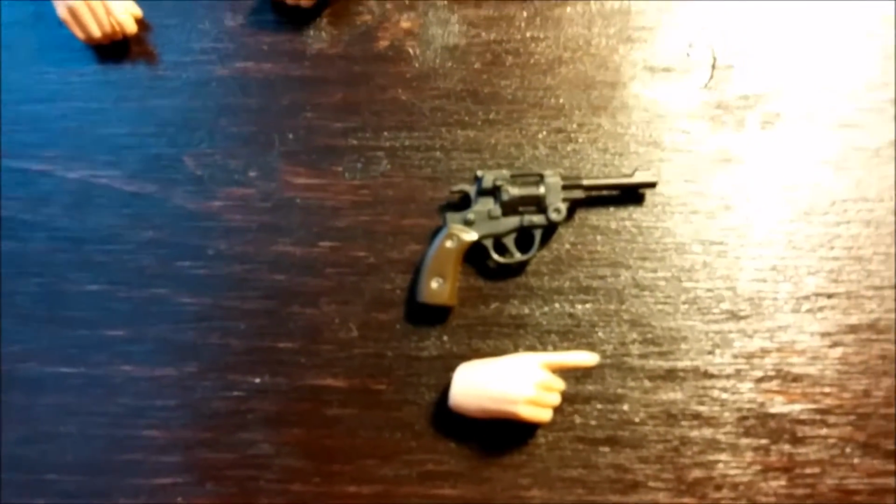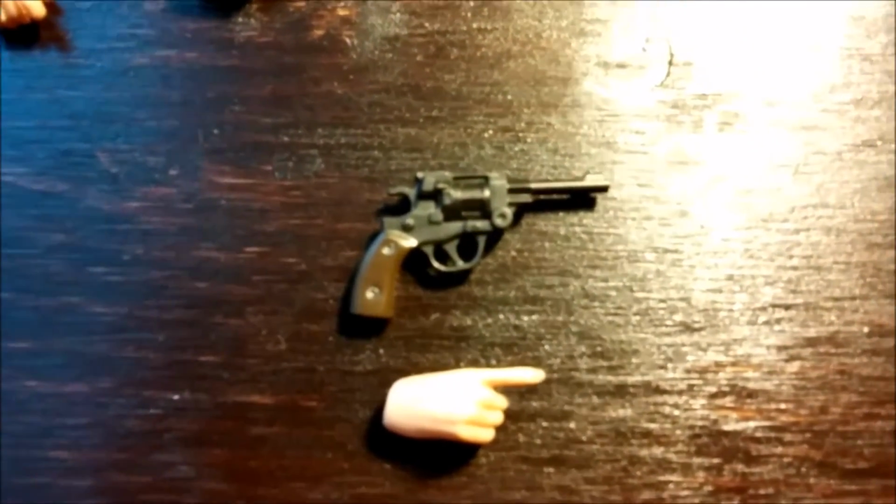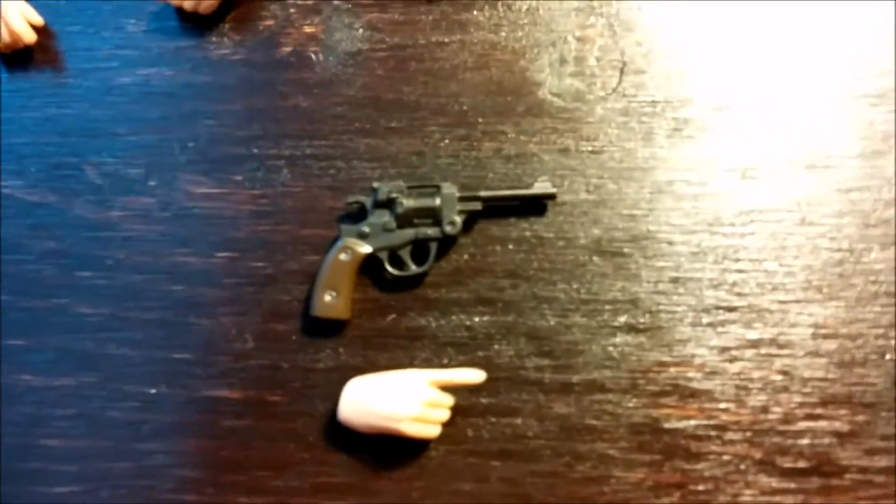It's a thing that PlayArts has gotten better with. They used to be really difficult to pull out of the socket. Now they just slide right out, but they hold on snug. We have her revolver, which is the first gun she gets while in Siberia. It's about, I wouldn't say a quarter into the game, probably a little before that.